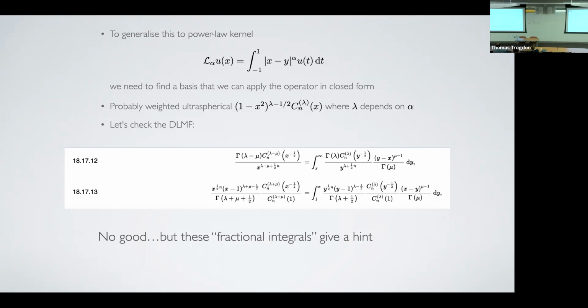Now, what do you do when you want to find a recurrence? Well, I check the DLMF, and so I tried to find something in the DLMF for this kernel applied to orthogonal polynomials. And it's natural that we will want to use this basis for representing the measure. Unfortunately, these look related, but they aren't really, and there was nothing here of use. So if you squint your eyes, these kind of look like fractional integrals, but I don't think there's any relation. Okay, so we're out of luck in terms of the DLMF.